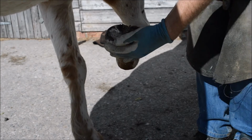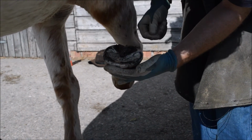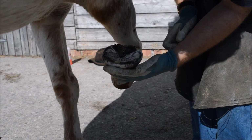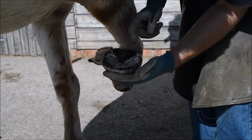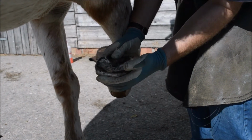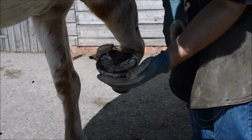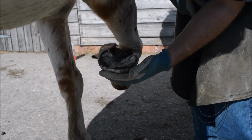The frog, yes, you see there, the frog is now higher than the heel. Some people will cut that down to make it the same height. Don't bother. It will just compact and crush down, just like the other two did. It will pack down and it will be the right height within a couple of days. So nothing to worry about.